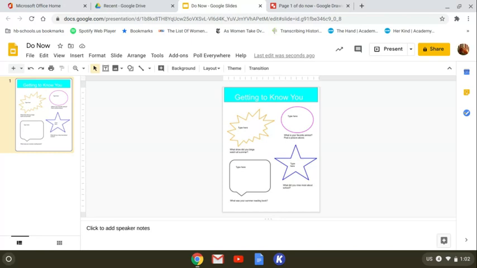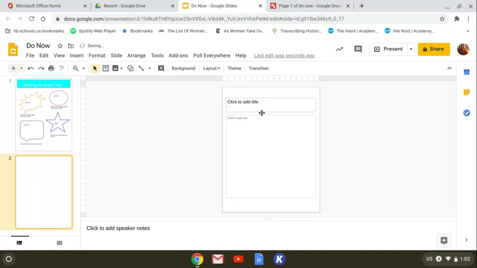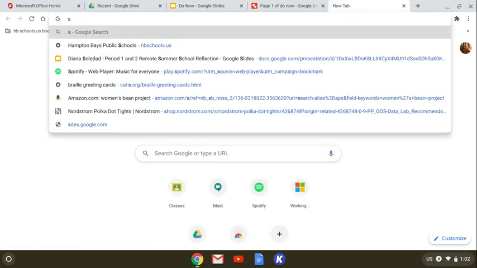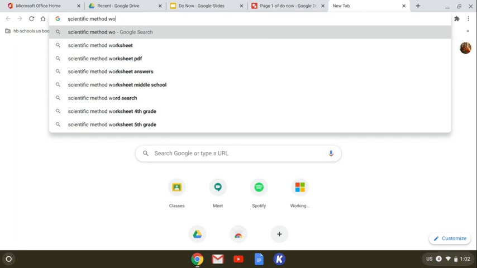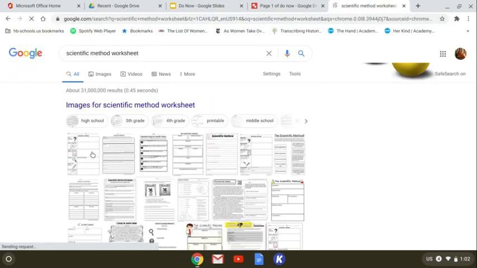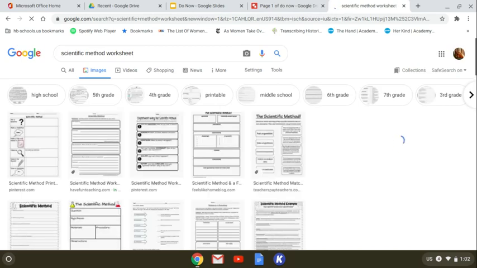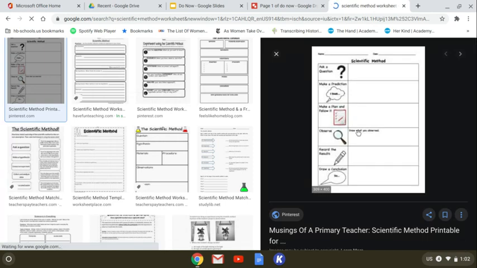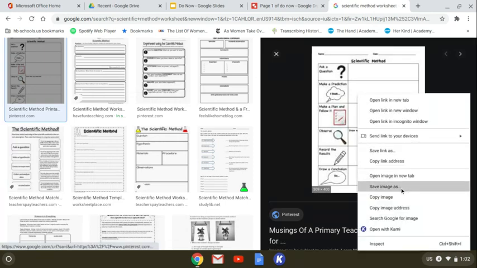If you're creating your own getting to know you activity, reflection piece, whatever, that's how you do that. But if it was just something you liked on the internet that you saw and it was a worksheet, you could also do that. So let's just look up scientific method worksheet. And then exactly, it could be like a PDF or something. So I open it and now I'm going to try to download it because I think it's going to work the same way. I'm going to right click it and just save it because, yeah, it's an image.